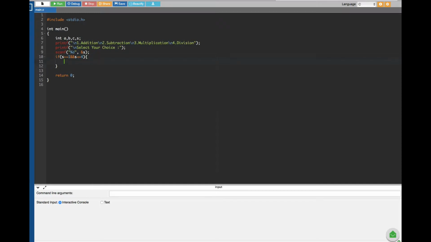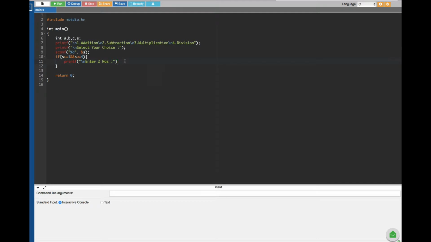Now if these two are satisfied, it has to give a prompt to the user. The user is going to see this prompt, enter two numbers. Now we have to get the input from the user.